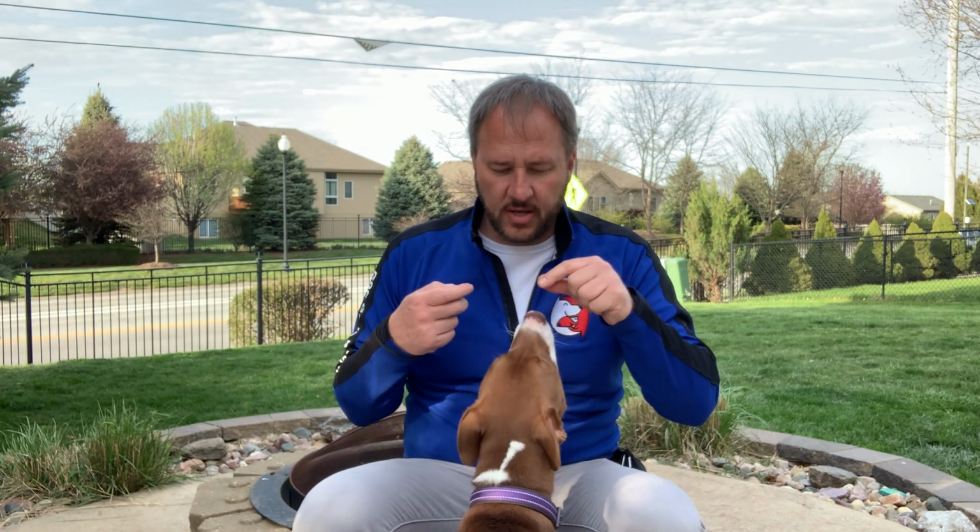And now the people who she was just barking at are walking by, so I'm distracting her and elongating how long it takes me to deliver the treat to give those people a chance to walk past. Sit, sit. So just like kids, having dogs, a lot of managing dogs is about supervising and distracting them.